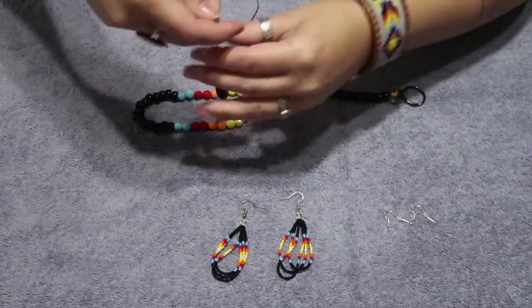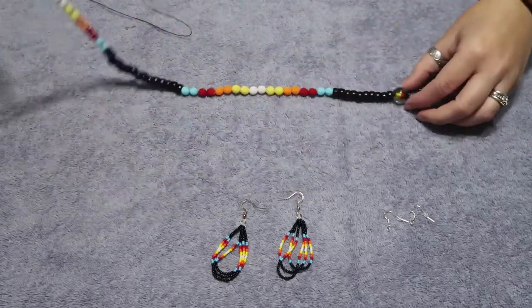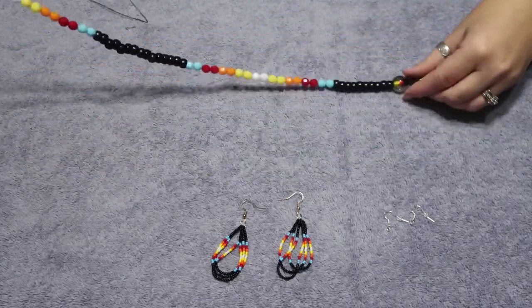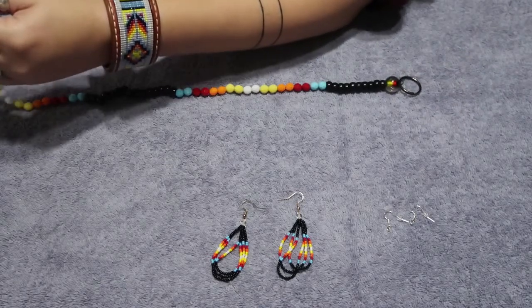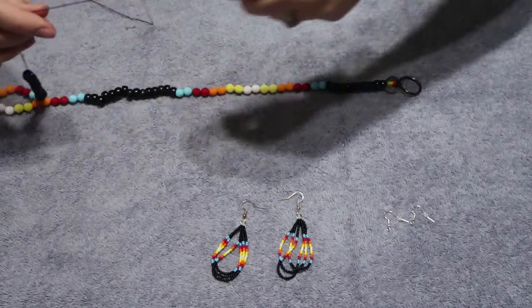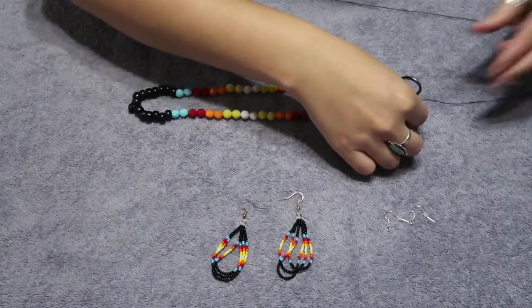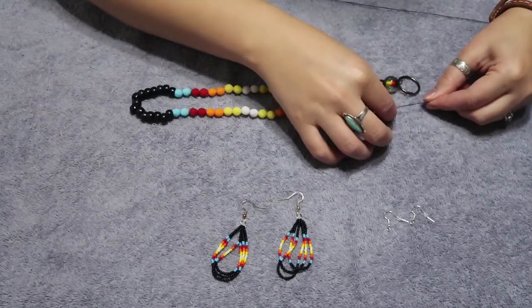And again, you're going to want to make sure that you're pulling enough that everything is nice and smooth, that your thread is not getting knotted, that it's not sticking out in a place that it shouldn't be. And that's why I like to leave it laying down when I'm doing this.